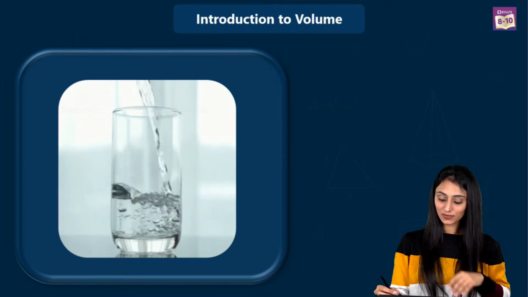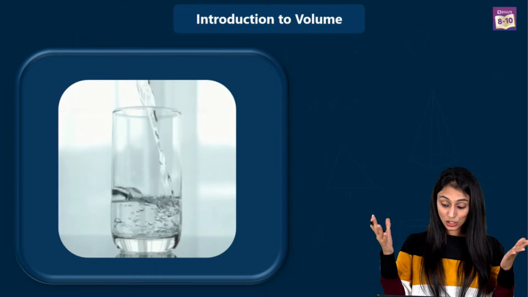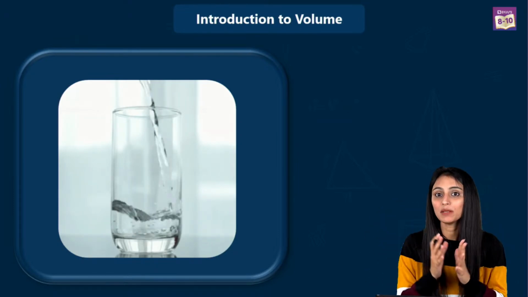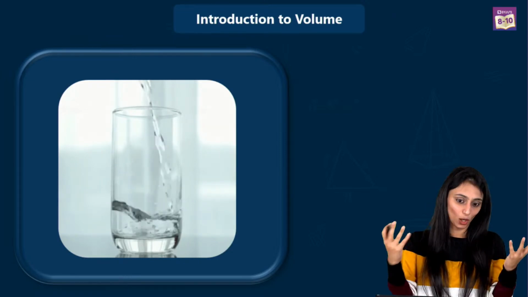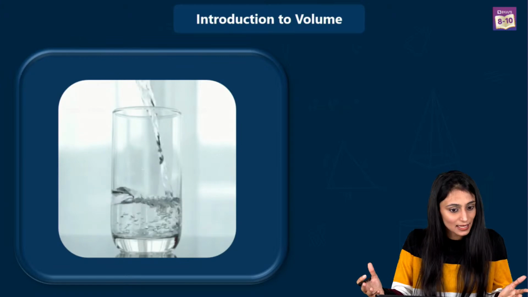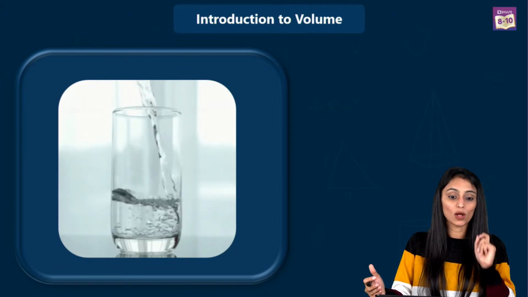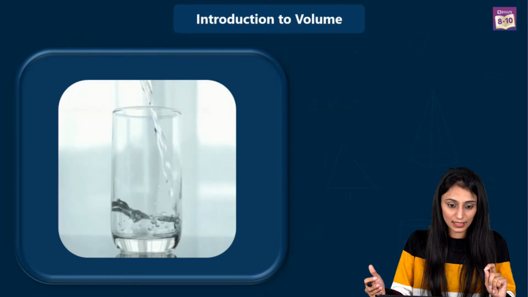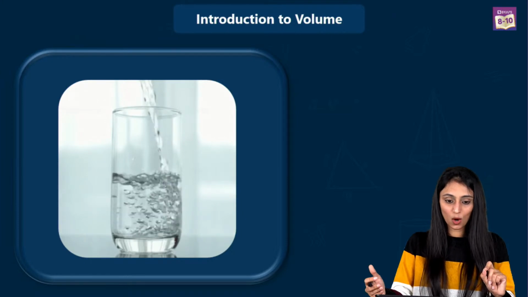Right. So basically, let's suppose if an object is a solid, right? So the space that it occupies, that can be measured. So we call that volume, the space occupied by an object. Yes? Absolutely, Neha. Amount of space occupied by the three-dimensional object, we call that volume. Yes. Correct, Ruhi. Capacity, how much it can hold.